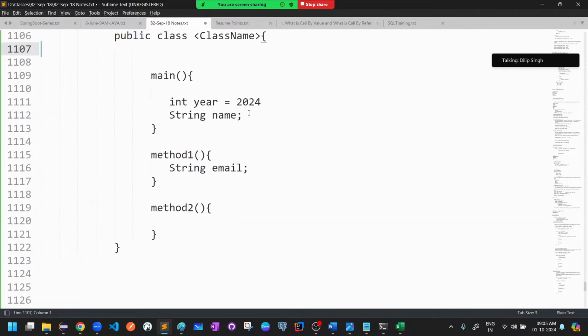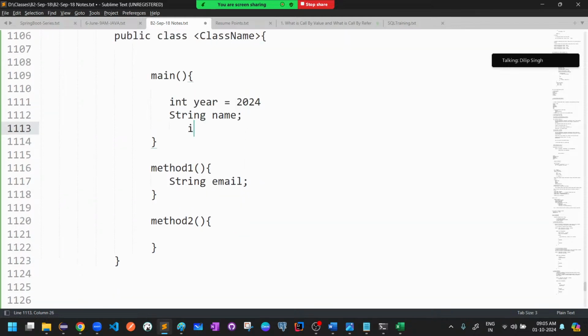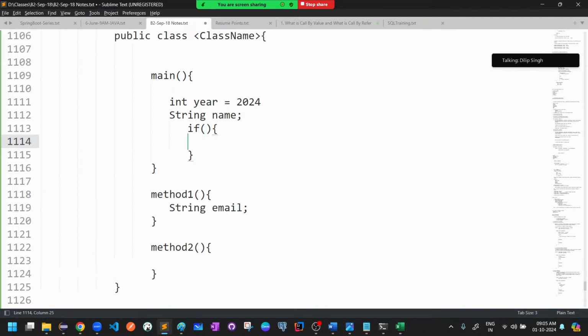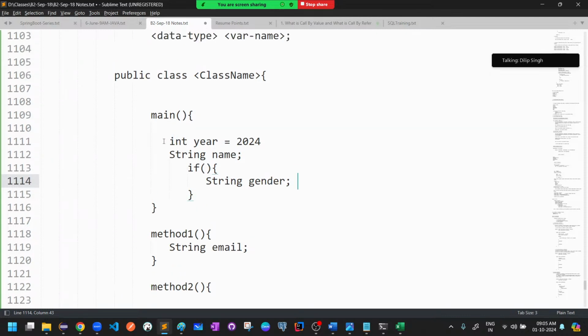Tomorrow you will have some if conditions, those if blocks and all, and you will write them inside the methods only. So here also you can create, like, string gender, whatever, I'm just blindly creating it. So this integer variable you created for the first time inside the main method, inside the block, not outside the method, inside the class only.